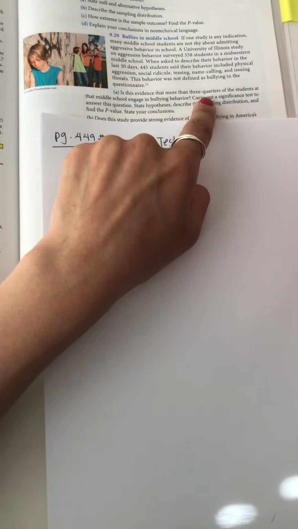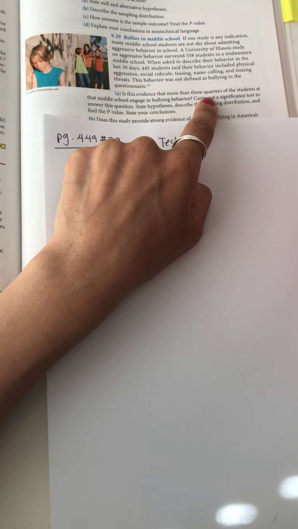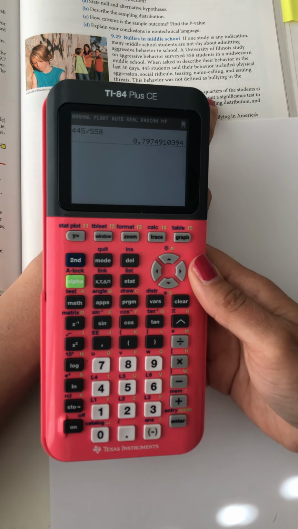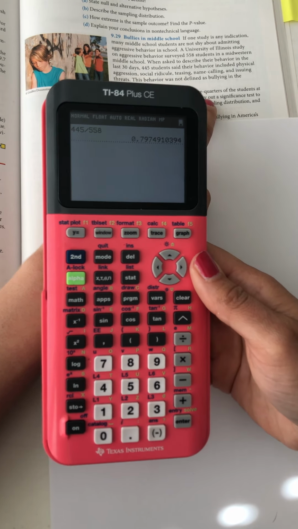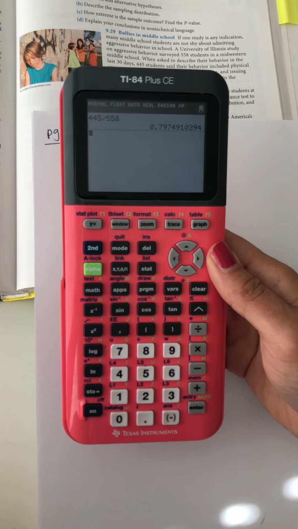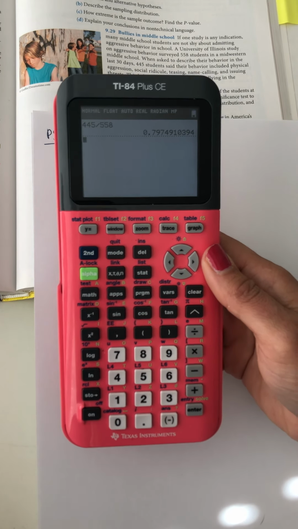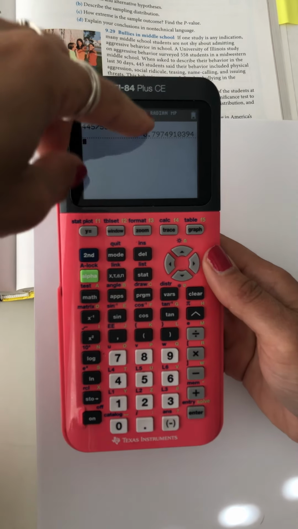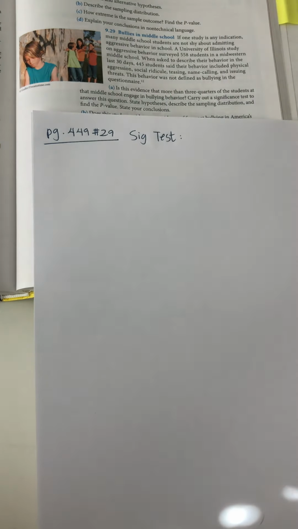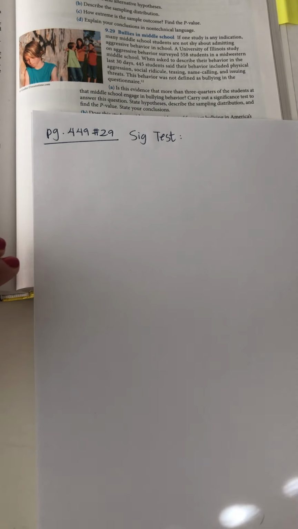This is saying 3/4 of students beforehand admitted to bullying. So in my sample, it's a lot higher than 3/4. It's a lot higher than 75%. So actually, my evidence, my data from my sample says I think it's actually higher than 75%. So let's see if we can take this data as evidence and prove something. That's the idea behind this.